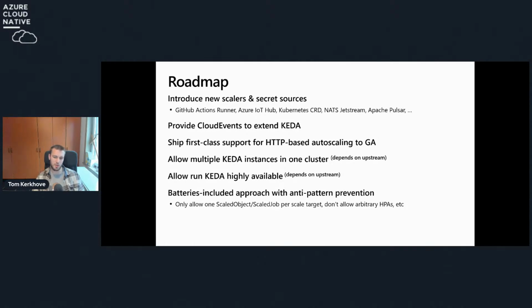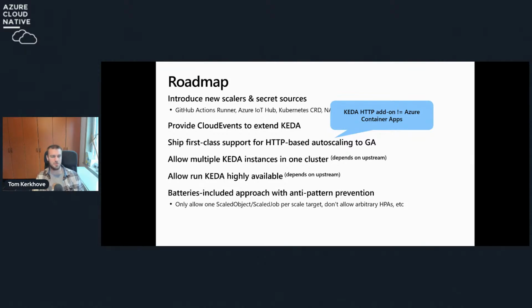So it's more in terms of faster recovery rather than highly available at the moment. And then we also want to help you scale better. It's an anti-pattern to create multiple scaled objects for one scale target. So we want to allow you to basically block that, or block creating HPA. So more of the operations and governance around that as well. And it's good to know the HTTP add-on from KEDA is not the same as the HTTP autoscaler for Azure Container Apps. So they have their own autoscaler there.